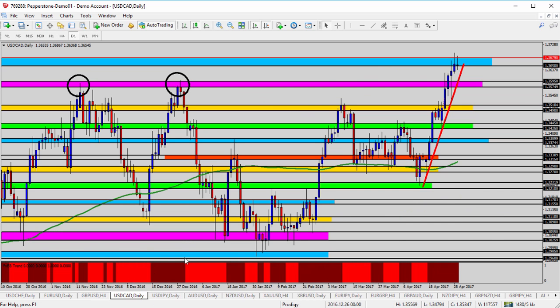Moving over to the USD CAD, dollar CAD, clearly it's an uptrend. That's not too hard to see. The red trend line here, we broke through the last two resistance highs where the black circles over here on the left are. So it's just been pressuring higher without any real significant pullback. We did see a couple of times last week where it did try to pull back down, but it was nothing sustainable and just continues.